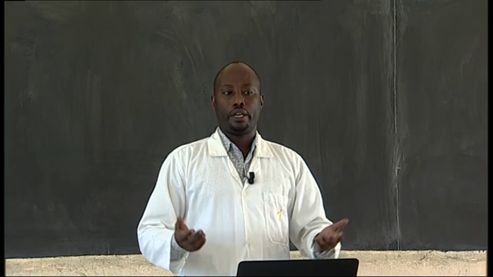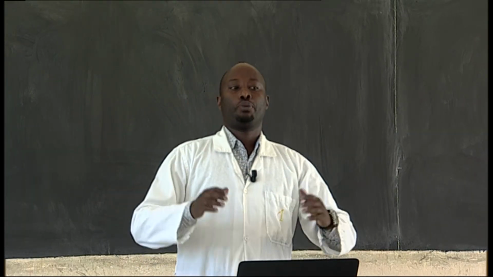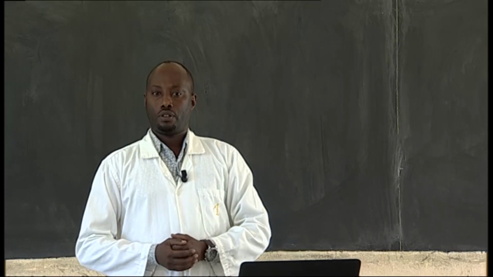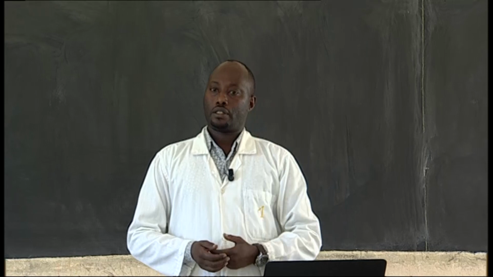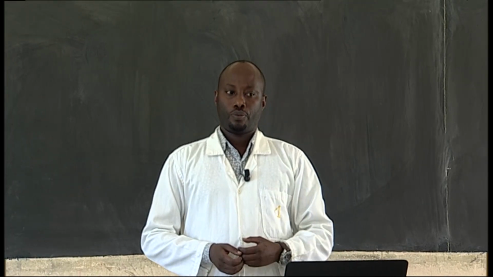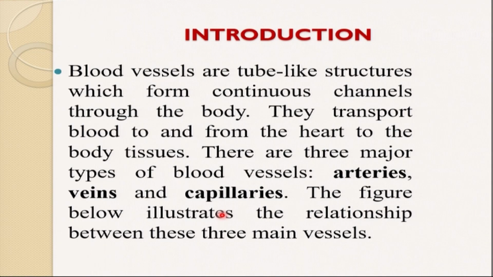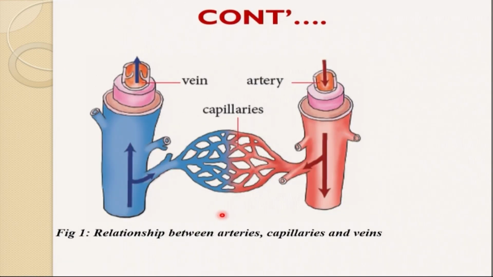So the figure below illustrates the relationship between these three main types of vessels. As mentioned, these three types of vessels are arteries, veins, and capillaries. As we mentioned, it is a medium of transport. What does it transport? Oxygen, blood, and nutrients to different body cells, because the cells need all these substances if they are to survive. So let's talk about their structure and anatomy, the structure of the veins, arteries, and capillaries.